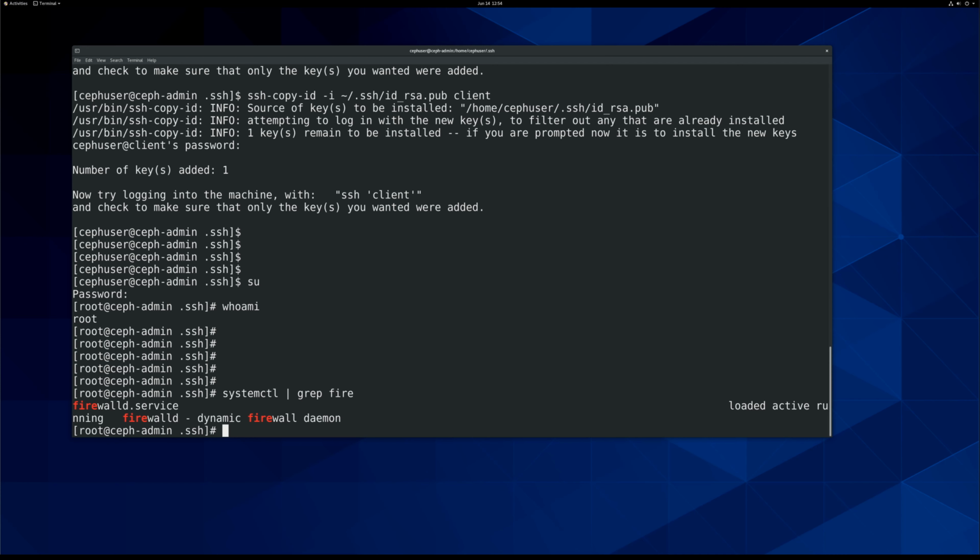So let's do that. firewall-cmd --zone=public --add-port 80, and this is TCP protocol, and make it permanent.